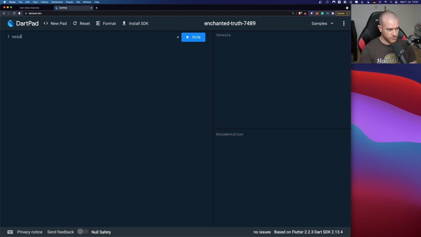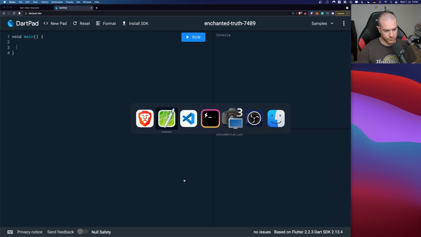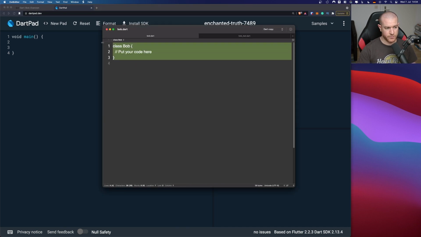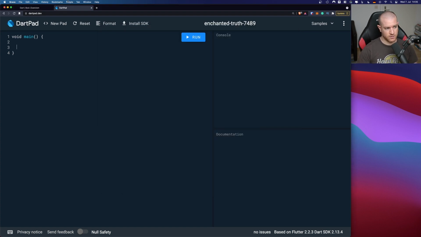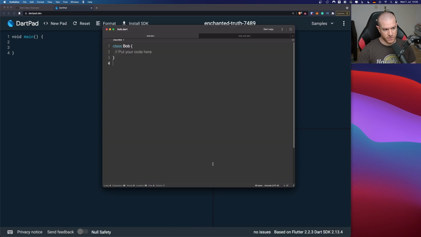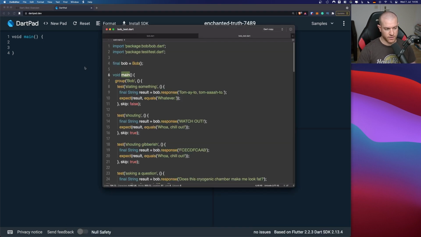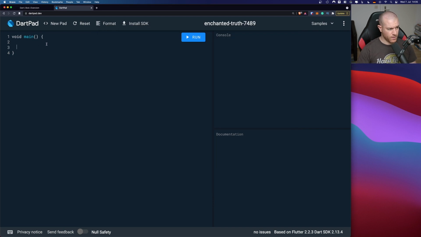So we have here our main. And okay, in our file, in here we don't have main, and I see a lot of people doing this. Don't include your main method in here because you don't need it. You need it here because in DartPad the compiler needs to go to the main method first. Our main method is already in here. Okay, cool. So this is our main method, and we need a class.